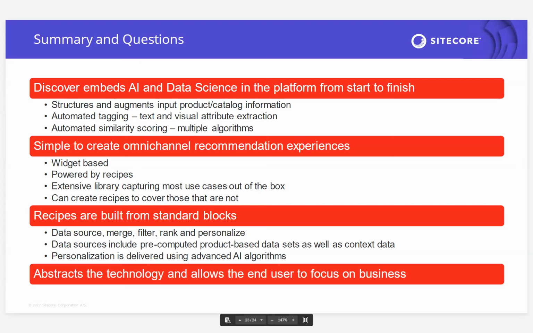important is that we've introduced the concept of recipes, and we've given a way of creating recipes. They're built from standard blocks. We did this to enable users to hit the ground running, so to speak. So there's some pretty powerful stuff available out of the box. And if it doesn't suit your client's use case, you can take one of the out-of-the-box recipes, amend it, or even create your own. Ultimately, it's abstracting all this technology and science, and it allows the end user to really focus on what they're trying to achieve.